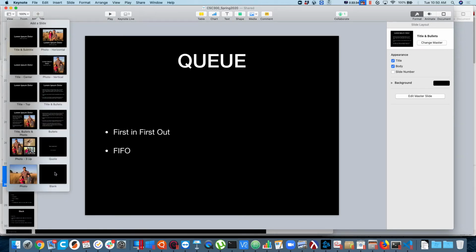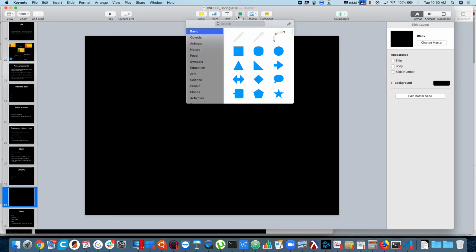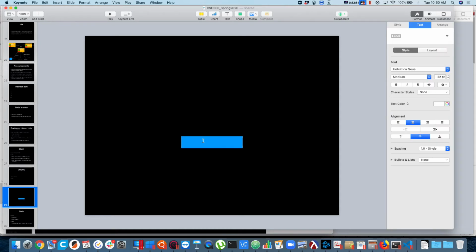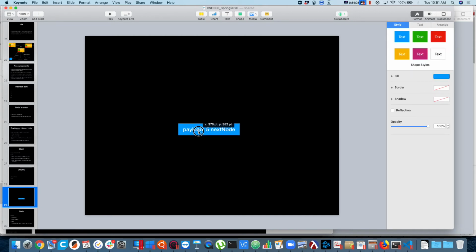We'll create a new picture for our stack. Actually, let's build this guy out first. This guy is going to have a payload, so maybe this is 5. And the next node, and we'll just draw arrows for next nodes.